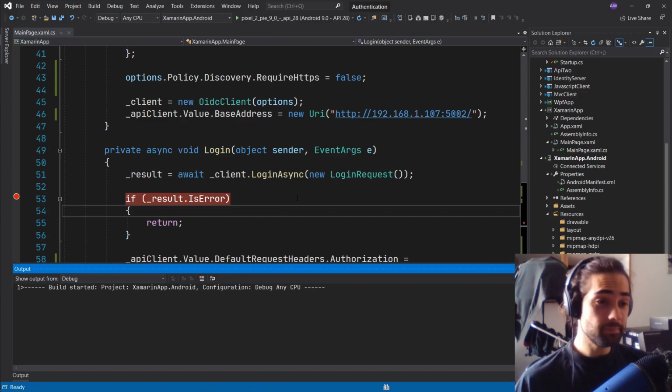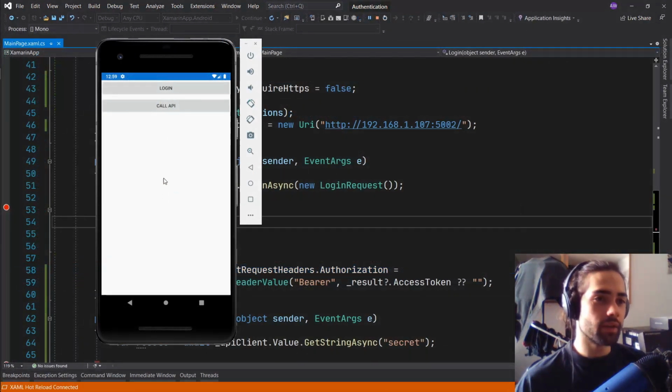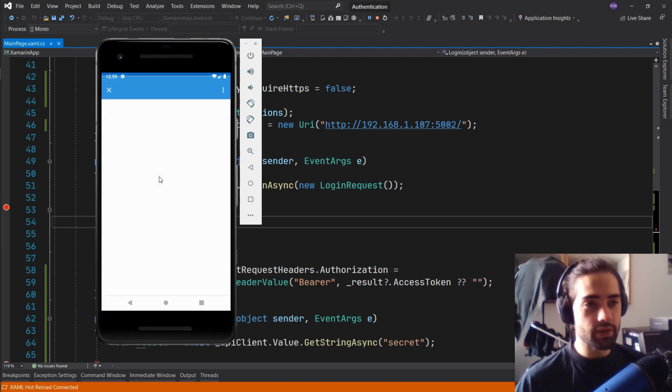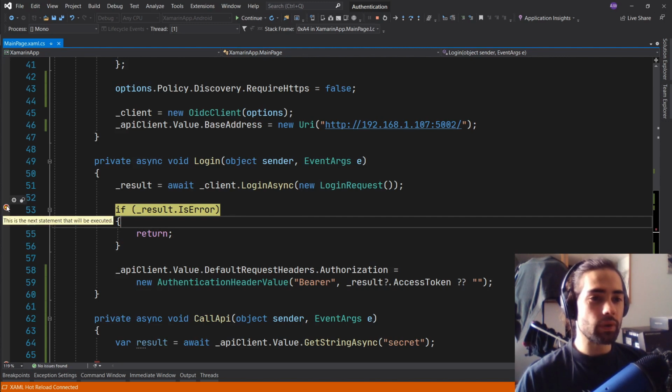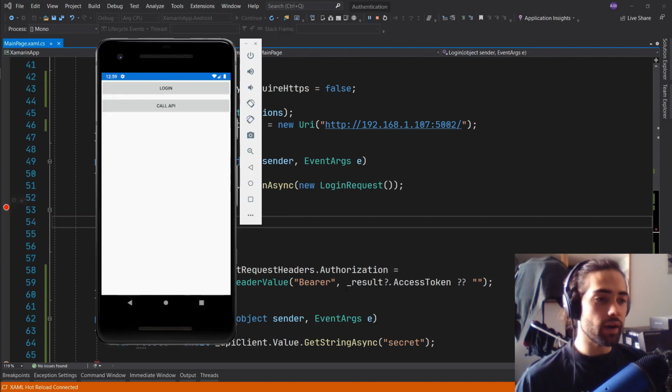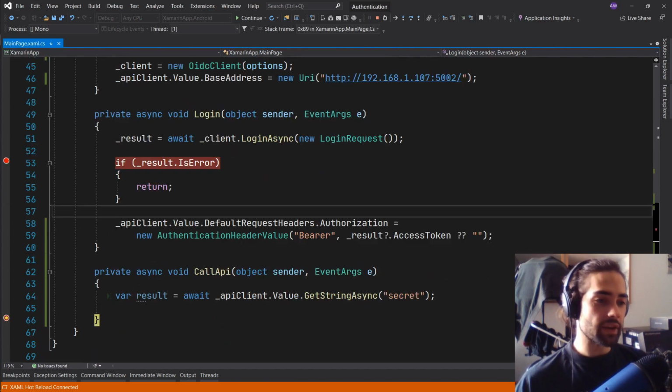Coming up to the end, to the finale. Okay, so here we are. Again, I'm gonna click the login button. We're gonna get taken through this rather quickly. There we go, the result. We're gonna get the assignment on our header there. Let's go ahead and call the API, and this time take a look at the value.